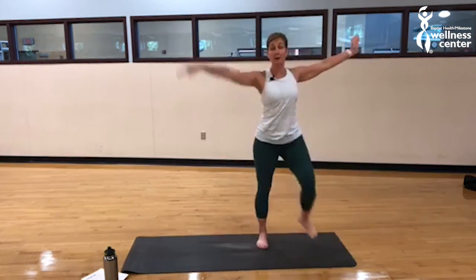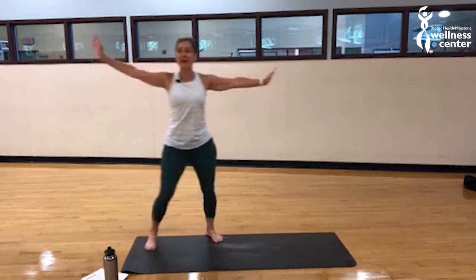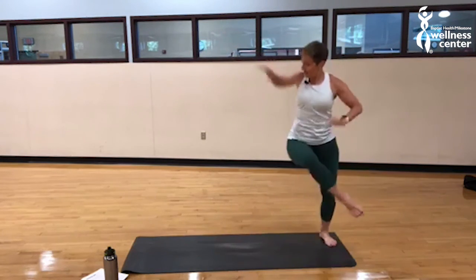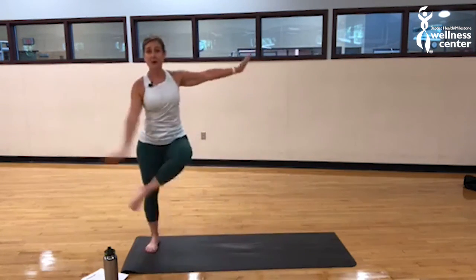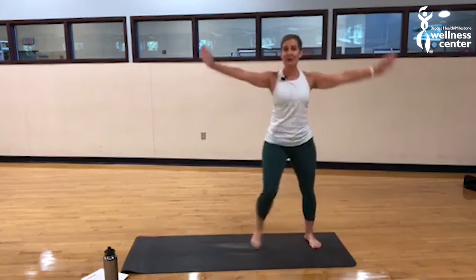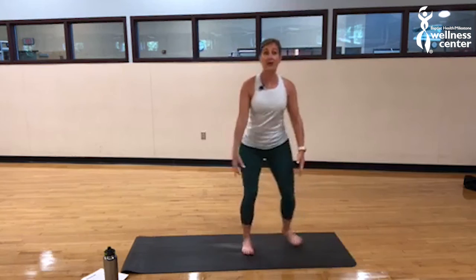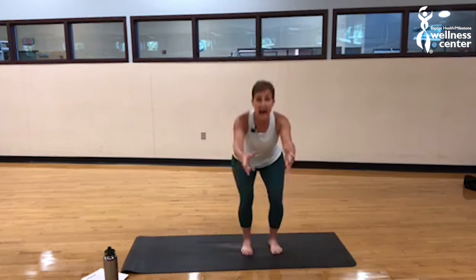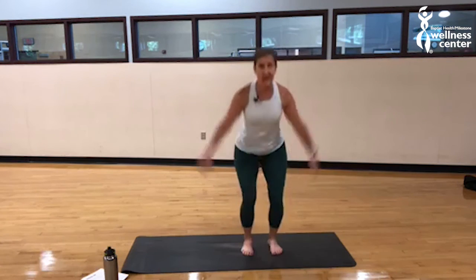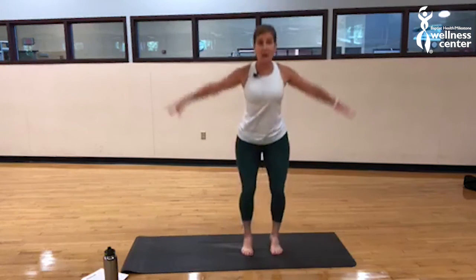Nice job. Go. Woo! Yes. Woo! One more time. Squat calf raises down and up. Down. Come on, how's that heart rate? Are you feeling a little warmer? Definitely. Down.